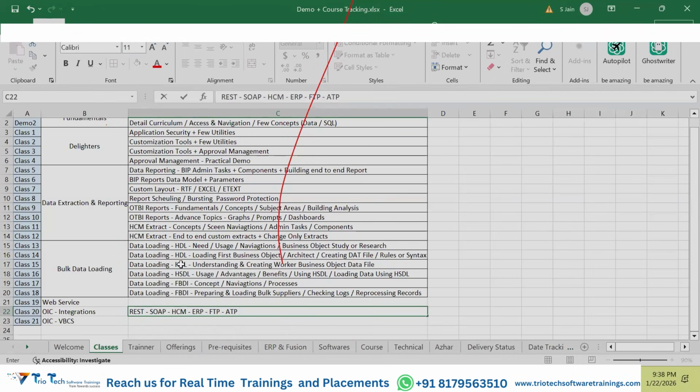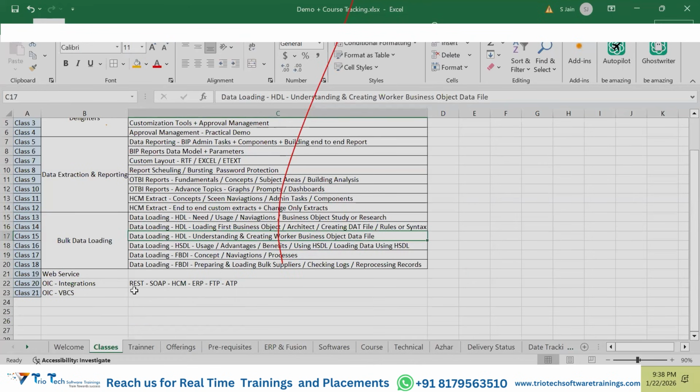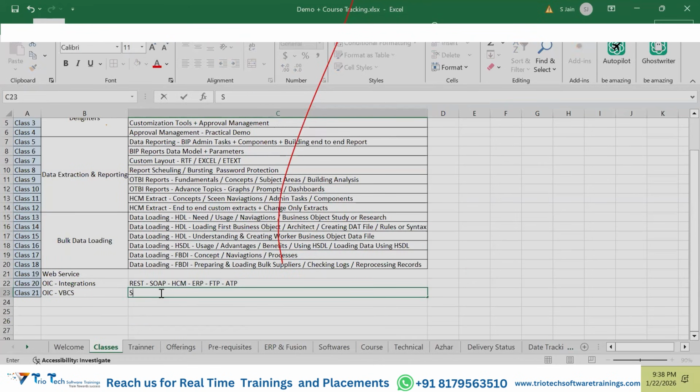In VBCS, we are going to cover a search based page. You will be able to create a search page, as we just saw how to search the person number. In the same way, you will be able to create a page, an update page, and a delete page, and you will understand the methodologies for showing multiple data objects in a single page, in a table based structure that lists all the business objects.